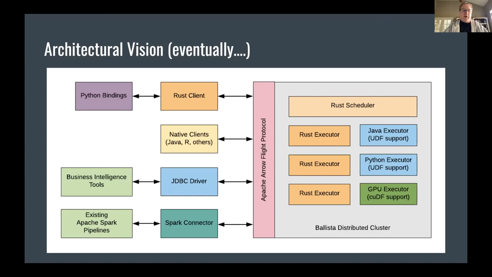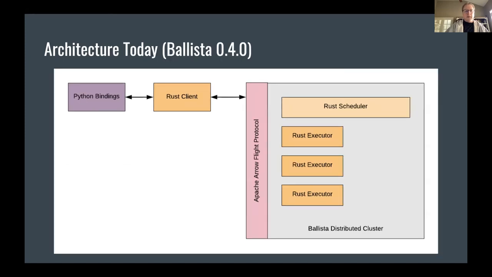On the client side, because the protocol is Flight, and one thing we've been really careful about is making everything as language-independent as possible — it isn't really tied to Rust. That opens up the possibility of building connectors and drivers in any language that can produce a query plan and serialize it in gRPC format. In reality today there is a Rust client that lets you execute distributed queries, and there are now Python bindings, which is pretty neat — so from Python you can now run distributed queries in Rust.